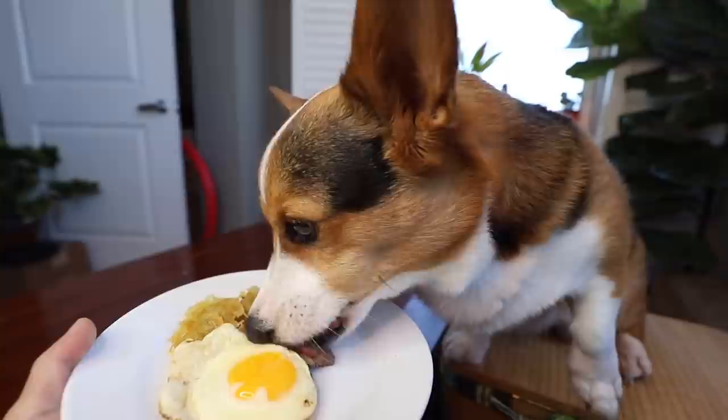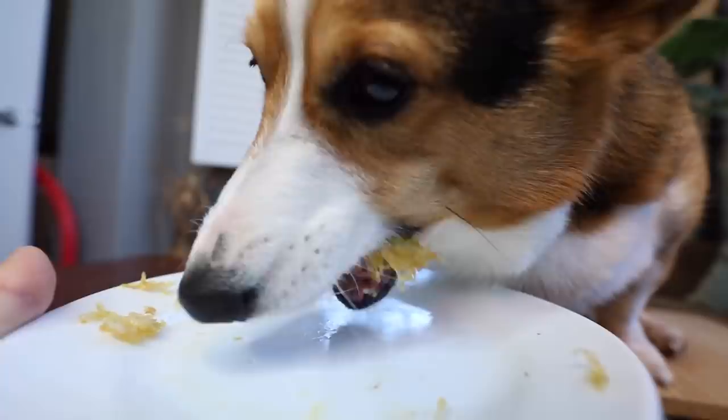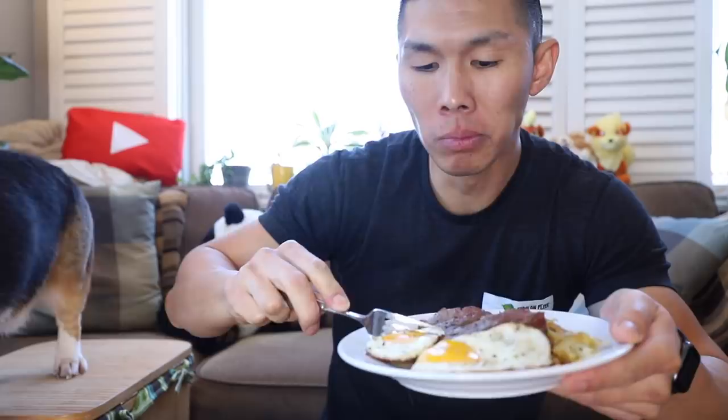Steak and eggs. Hash browns. Crispy. Mmm, that's good. Mmm, they're crispy too. Gatsby, get off the table. Come on. Hey. It's so crispy. It's so good. Perfect way to start the day.